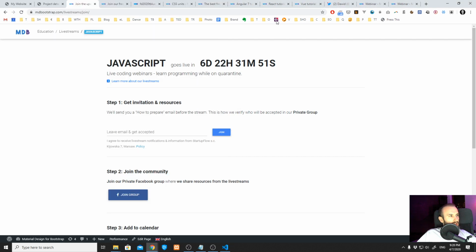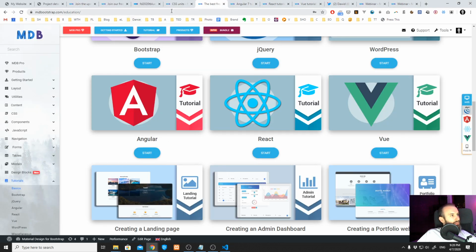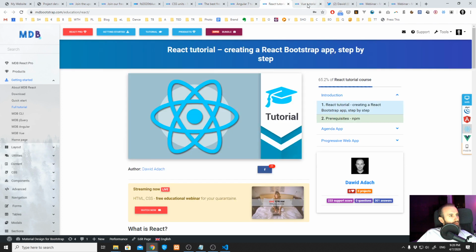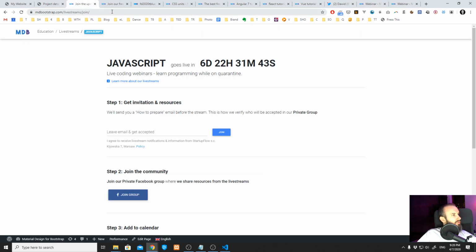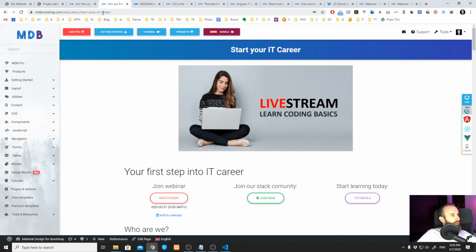Roadmaps, we shared them here. I've got too many roadmaps, so this is the roadmap.